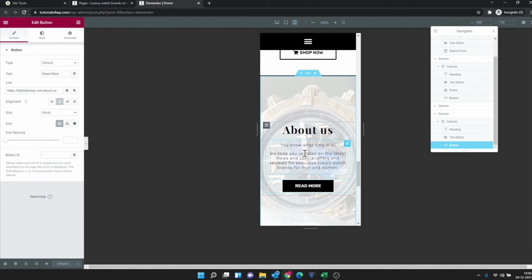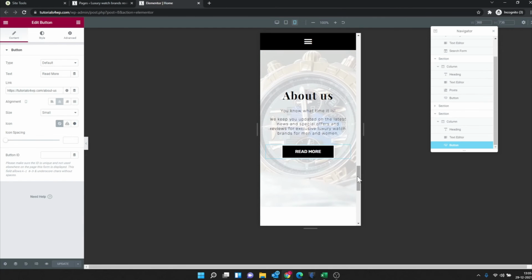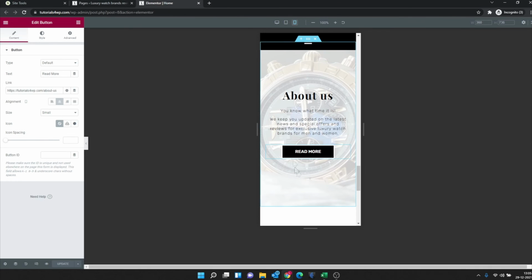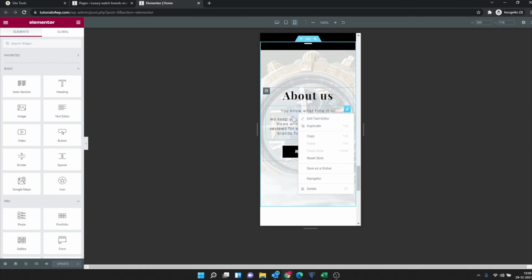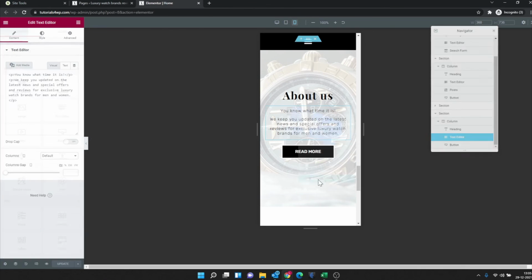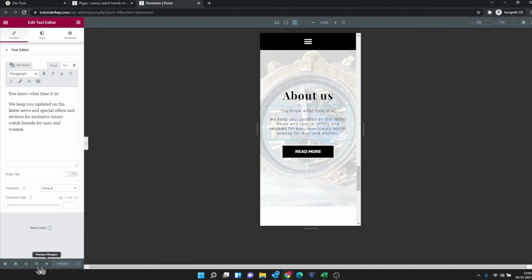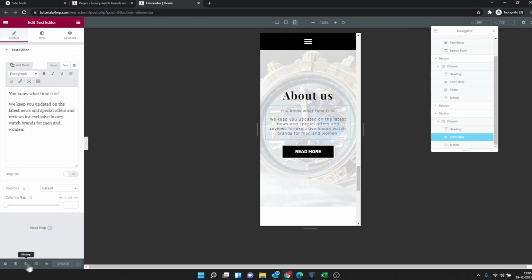And I would recommend you to use the Navigator. So now you know how to open it. You can close it just by clicking on this X mark in the top corner. And when you do that, it's gone. And if I want to open the Navigator again, just click on the right mouse button, select Navigator, or you can select this button over here, and this will also open up the Navigator.